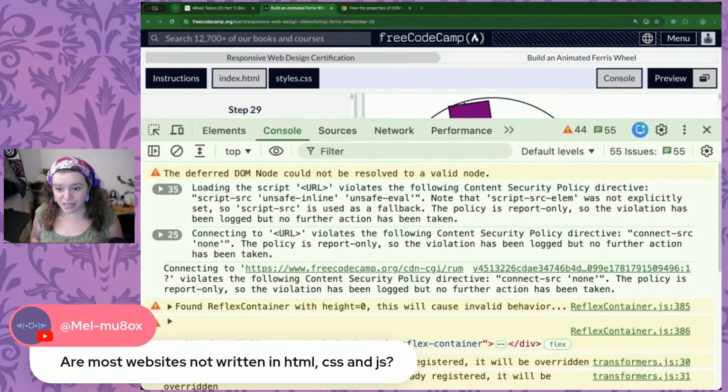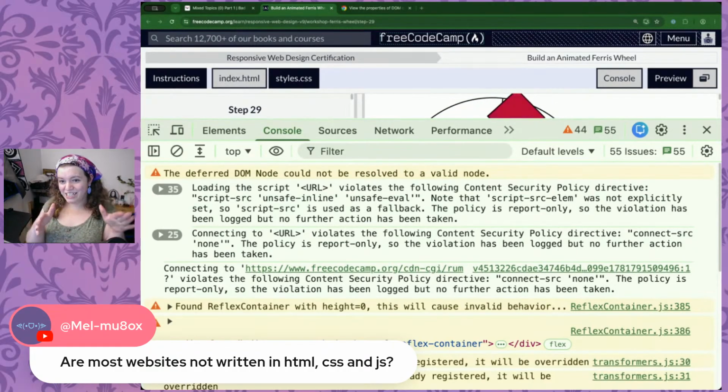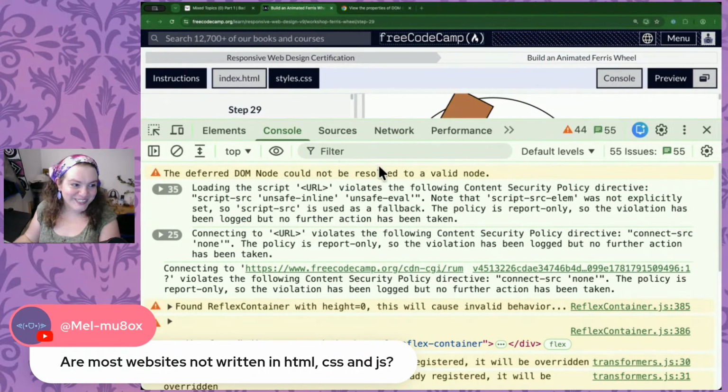You might have seen, I'm going to show my age here, that it's possible to run all of Windows 95 in your browser. That's because of WebAssembly. So yes, HTML, CSS, JavaScript, and also WebAssembly. I used to work in WebAssembly. It was cool. Anyway, yes, back to the console.